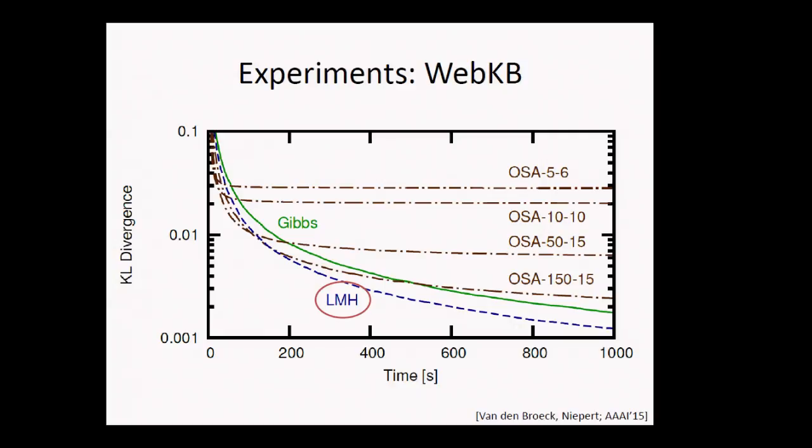And then you can plug this into a reasoning algorithm, a learning or prediction algorithm, and this is what you get. So here on the x-axis, you see the time it takes for a sampling algorithm to run, and on the y-axis, you see the error on the predictions, the KL divergence, it's called. So of course, you want this to go down, and you want this to go to 0 in the limit.